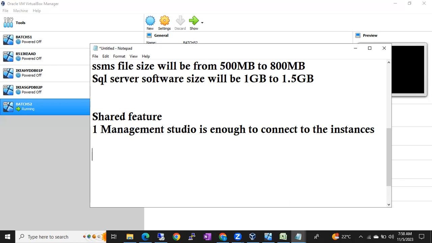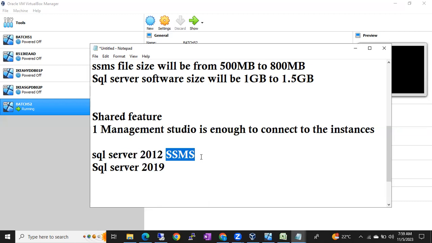For example, SQL Server 2012 Management Studio, SSMS, is already installed. In the same Windows machine, I have SQL Server 2019. So my SSMS version is a lower version; 2012 is lower when compared to 2019, right? So can I connect higher version instances in the lower version management studio?